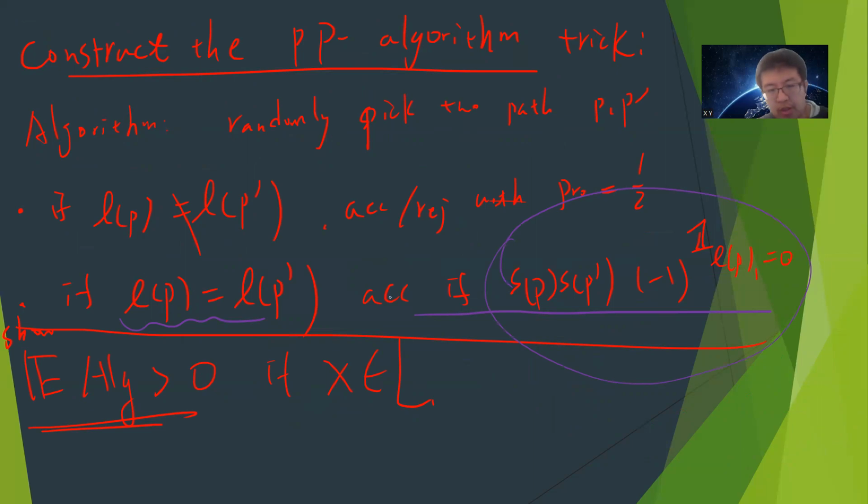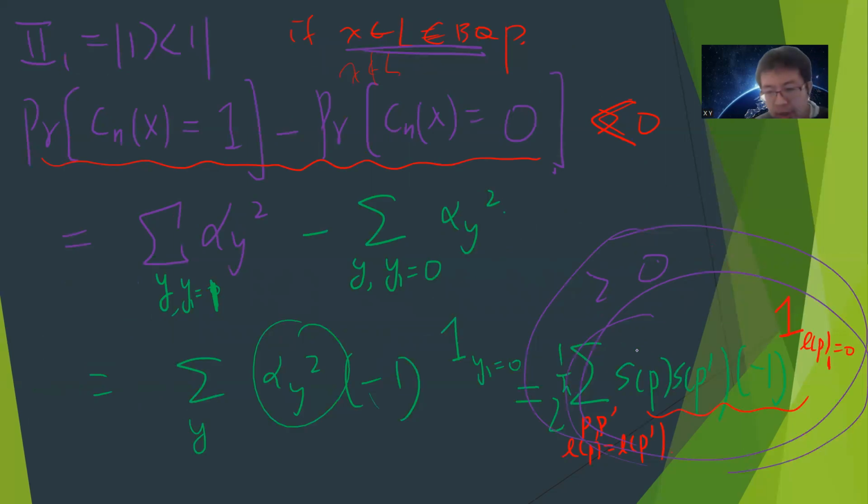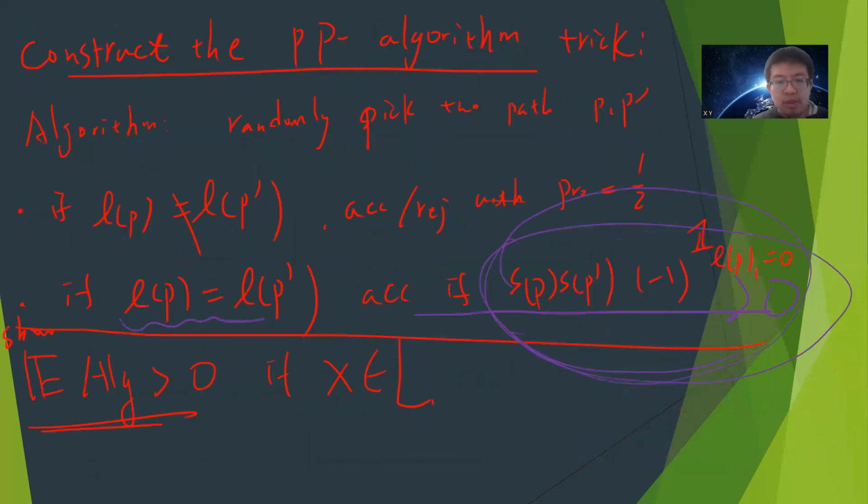The half of the cases that this SP and SP prime, this guy will be at least greater than 0. So at least half of the cases this sum will be greater than 0, right? Otherwise this sum will not be greater than 0, right? Because this guy is BQP, right? If x belongs to BQP, then this guy will be greater than 0. Then this sum will be greater than 0, right? So I will have at least half probability that this algorithm will output yes.